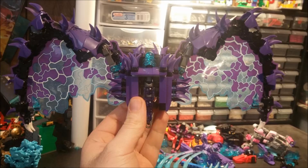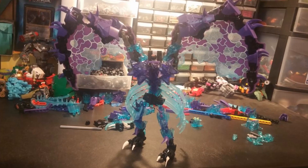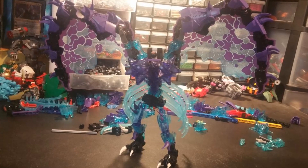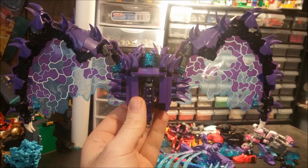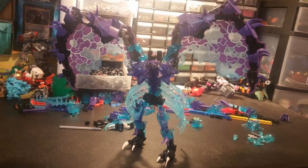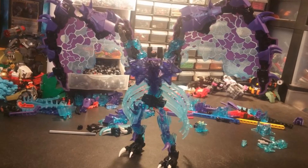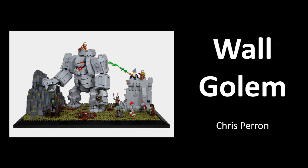Implementing those Nexo Knights wings with some CCBS stuff is pretty cool — nicely done. But I always reckon when using Nexo Knights pieces, they have a specific aesthetic. Nexo Knights is one of those Lego themes with a slight goofiness to them — especially those rock golem villains in that wave, which had that big brutish look but not that bright. The heroes would come in with creativity and ingenuity to outsmart them. I kind of like the idea of maybe leaning into that with this character.